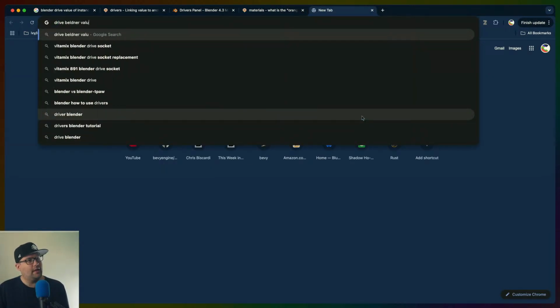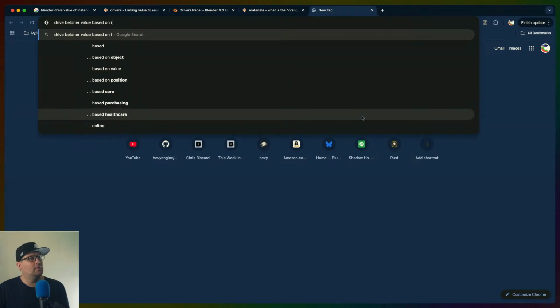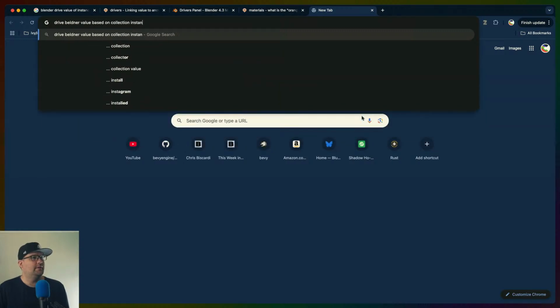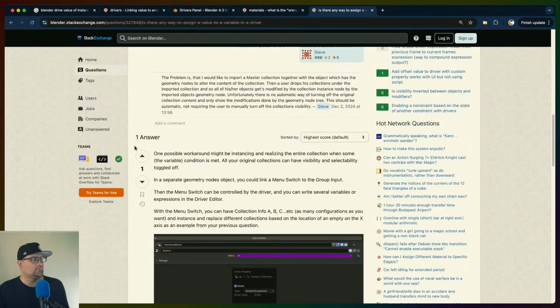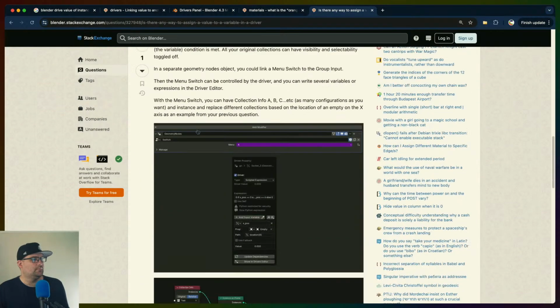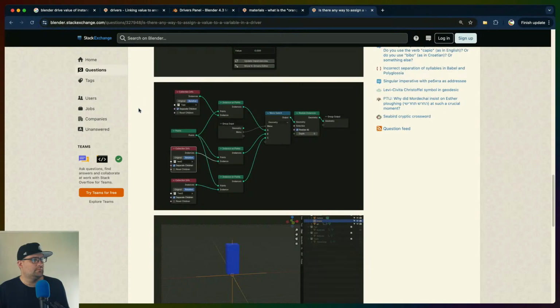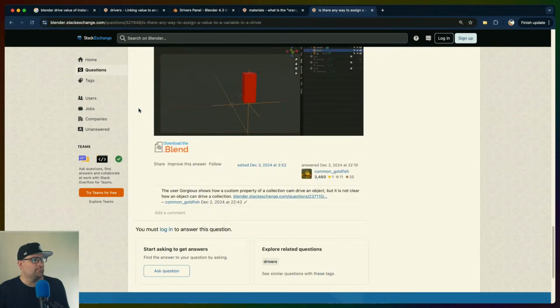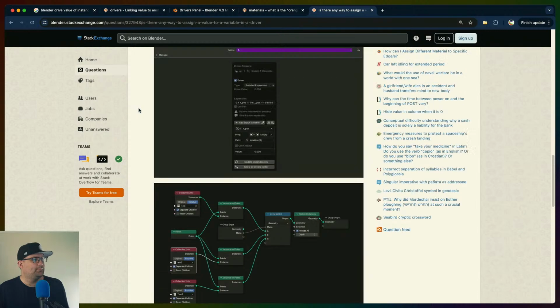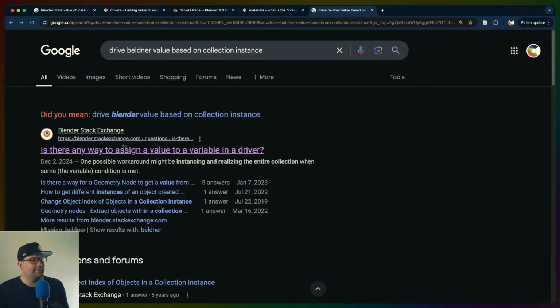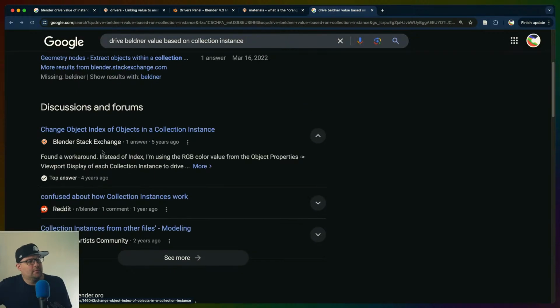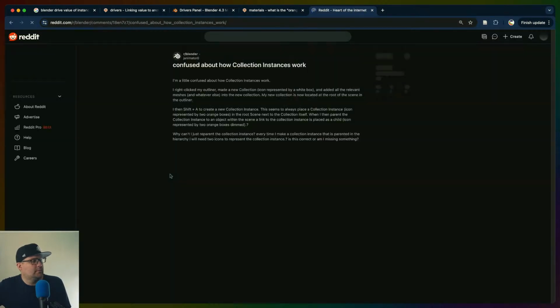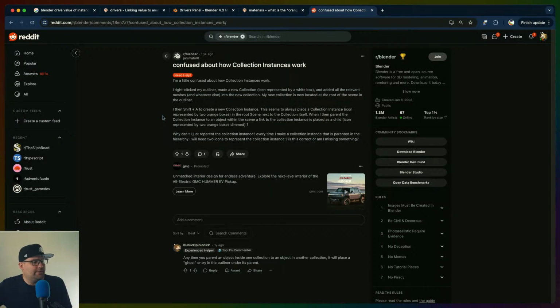Drive Blender value on collection instance. Like quite a bit of complicated stuff you can do in here. I'm looking for something a little bit easier.